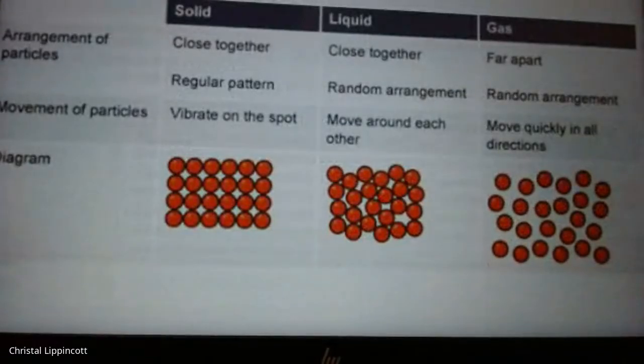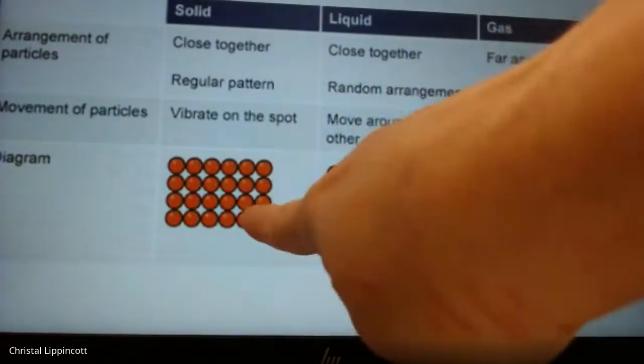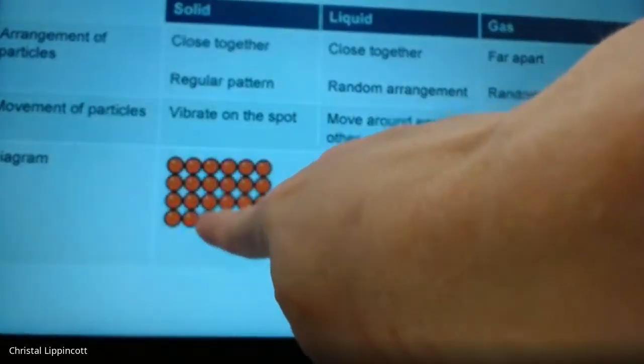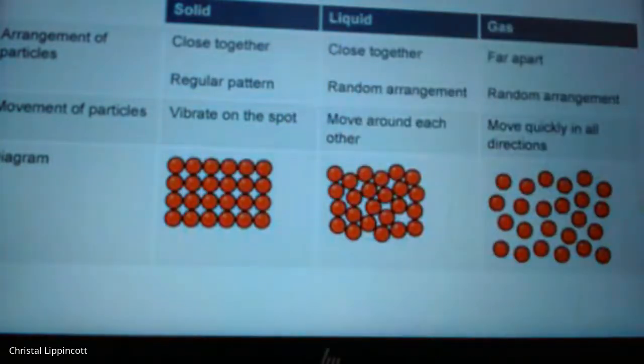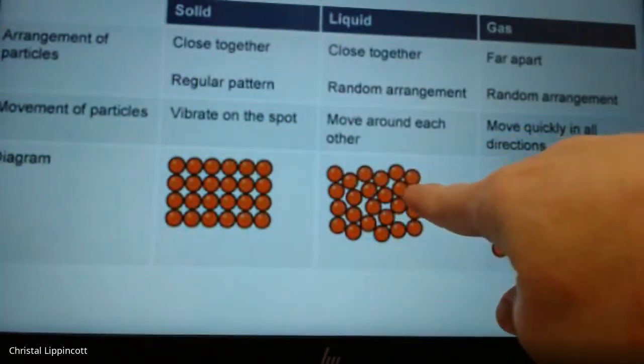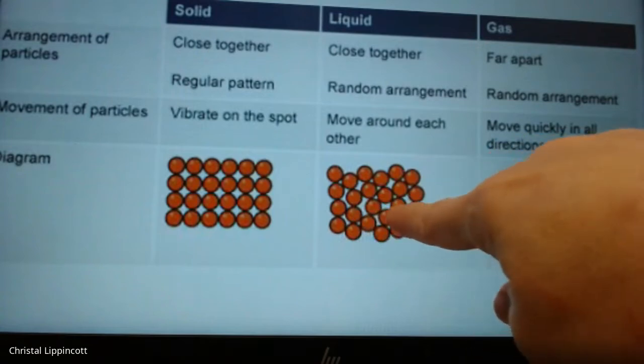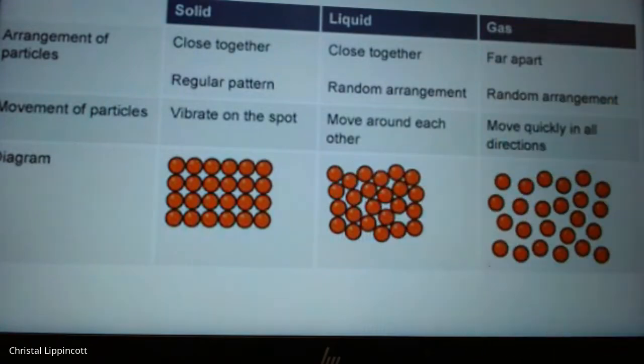So here's kind of an example of the difference between solids, liquids, and gases. Again, the particles are going to vibrate in their own spot. They're not going to move. You can see that there's quite a structure here as far as being more organized. Here for the liquid, they're still touching, but there's a little bit of space in between, and they're more jumbled. It's more random. And then gases are farther apart. They're going to have more space in between them.